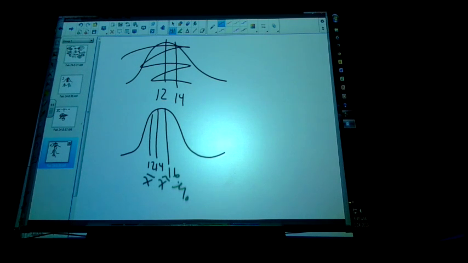Temperature at the top of the mountain. Interval or ratio. Is it going to be 0? Oh, yeah. Let's go ratio on that. Year your skis were purchased. Ordinal. I like it.